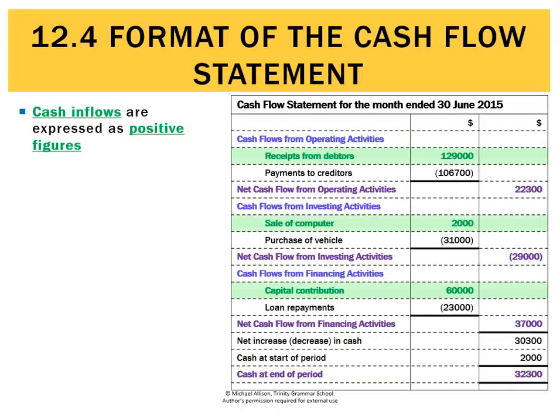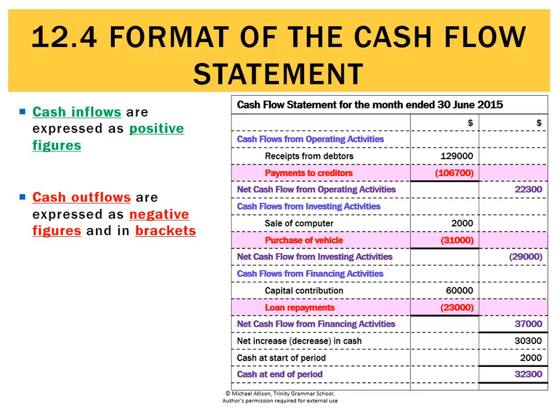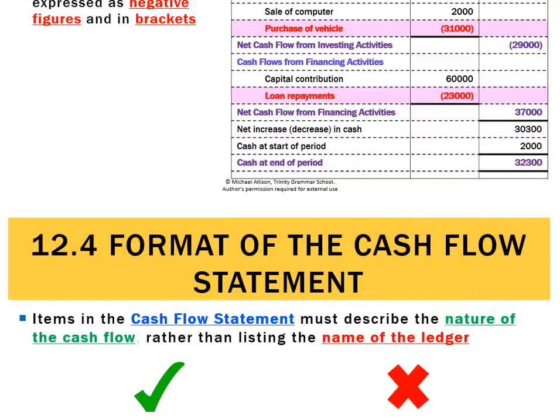Just looking at the sections above, we have our inflows. They go on top and they go in as positive numbers. We've got our outflows. They go underneath the inflows in each section, and you can see negatives in a cash flow statement are expressed in brackets. This is the only report where we want brackets. Don't want to see brackets for expenses in the income statement or liabilities in the balance sheet. Brackets only go in the cash flow statement, and that represents an outflow of cash.